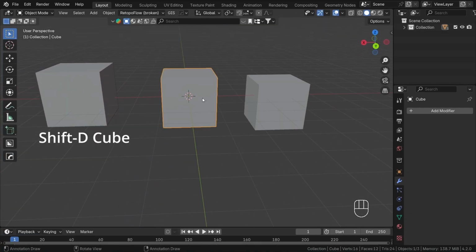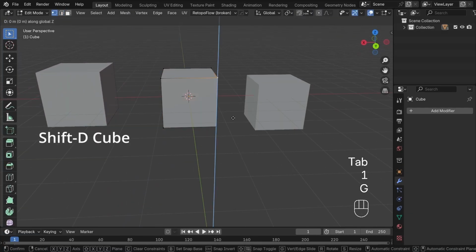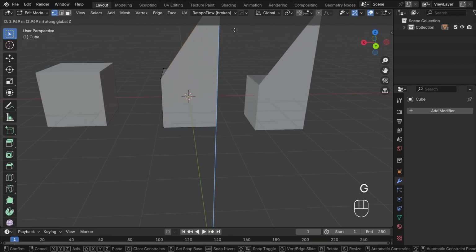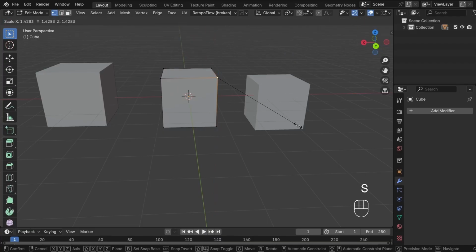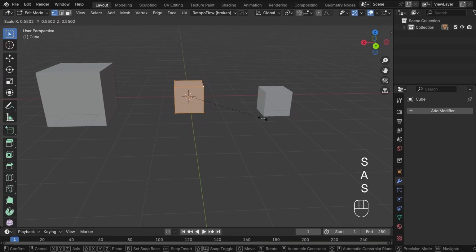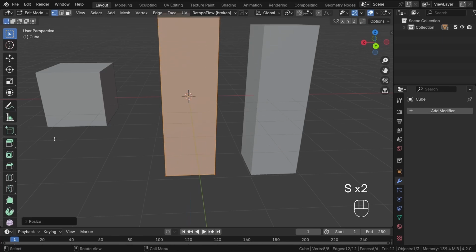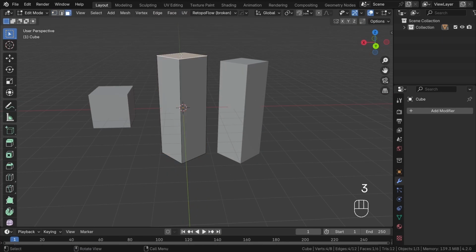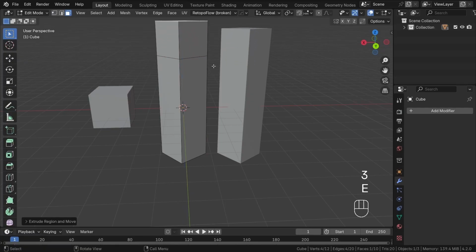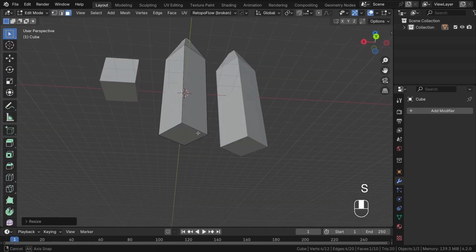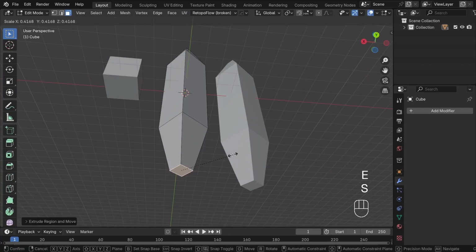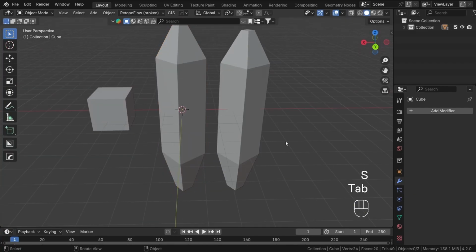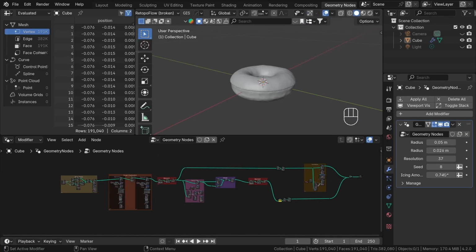But when we enter the edit mode, if we change something in the first one, the second cube changes exactly the same. All instances share the same mesh data, which is why we can use even millions of them in a single scene without crashes. It is a very efficient way and saves a lot of memory during rendering. Now that we know what instances are, let's use them to create our sprinkles.